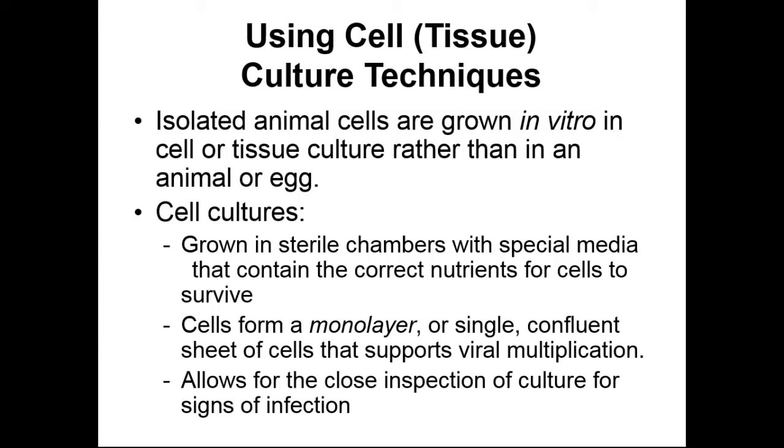Cell cultures need to be grown in a sterile chamber with that special media. Most of these cells are going to form a monolayer, or a single layer of cells, that can be supported for viral replication. If the wrong growth factors are introduced into the growth medium, you'll have stratification of the cells, and then the cells at the basement membrane or basement layer that are away from the growth media will begin to die off and have necrosis and decomposition set in. And then everything dies in your culture. Tissue cultures are a pain.